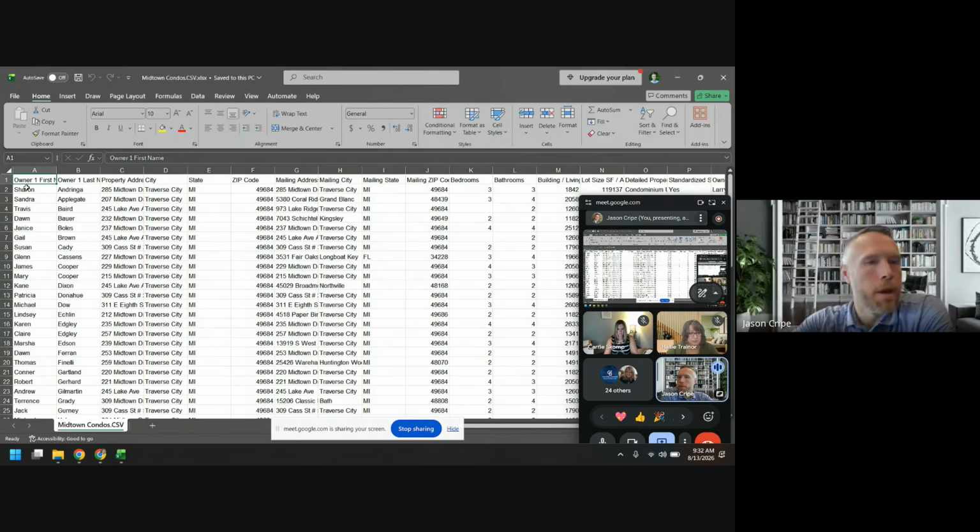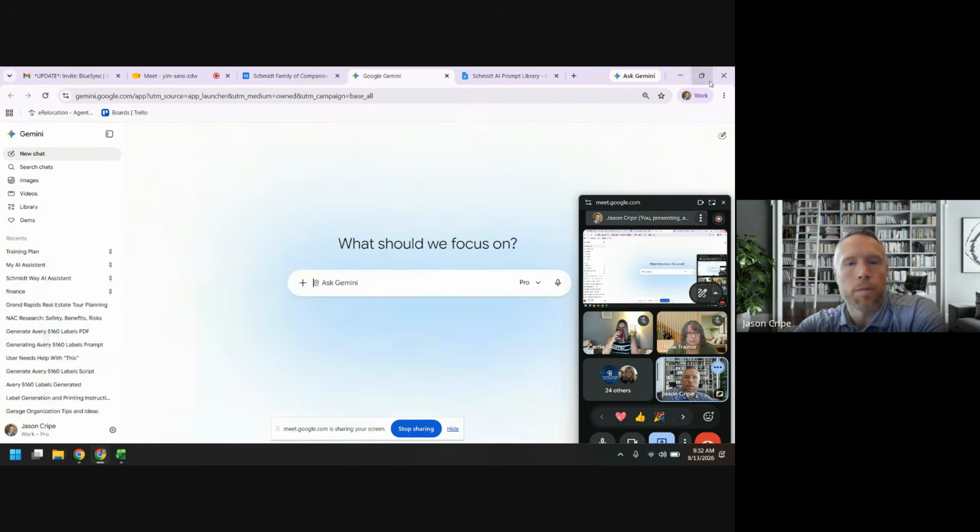So you've got first name, last name, and property address. And then it's going to ignore the rest of it. So it's going to look for these particular column headers up here. So all we have to do with this is, let's minimize that a second and get back to Gemini.